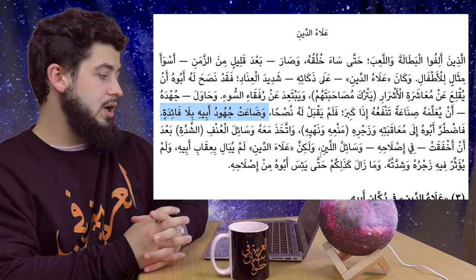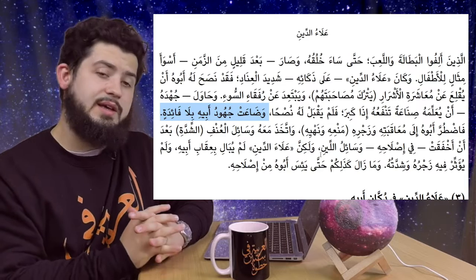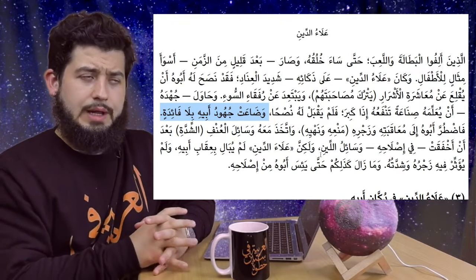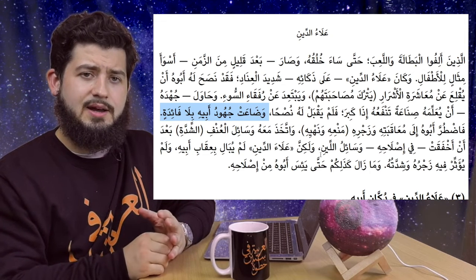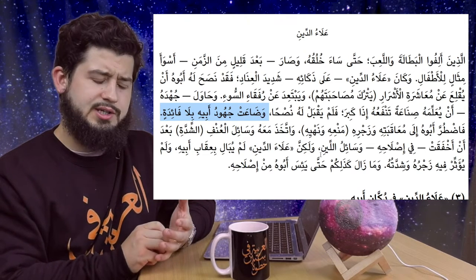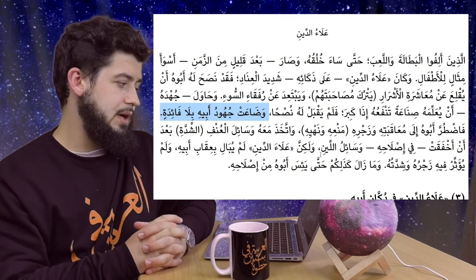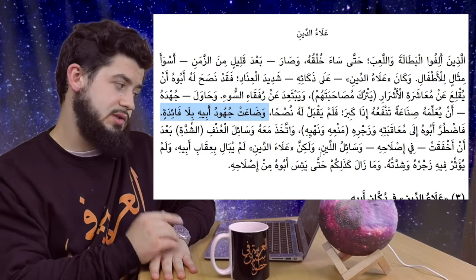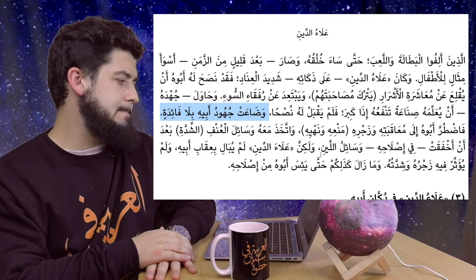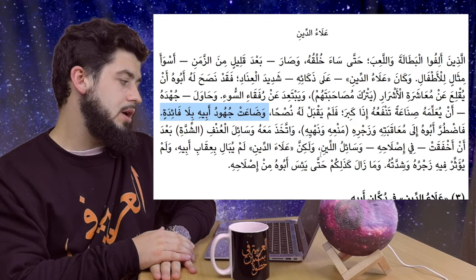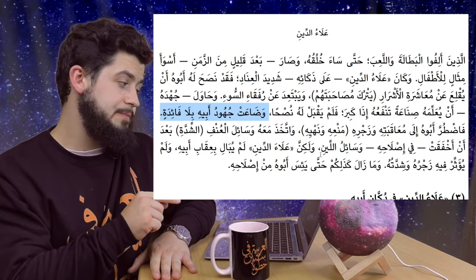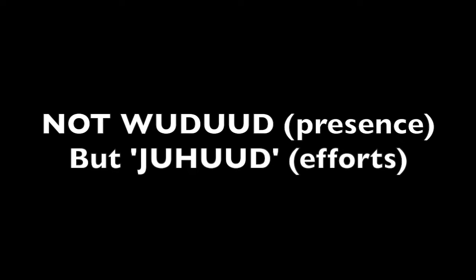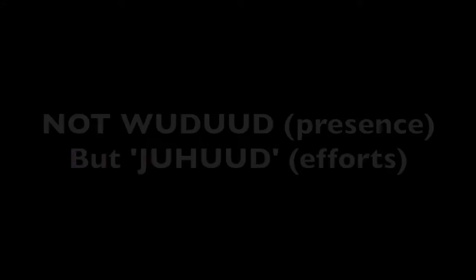Okay, so وضاعت وجود أبيه بلا فائدة. So وضاعت, the verb ضاع يضيع, I believe. Add it to your hollow verbs in lesson 9 if you're on the program. ضاع, because we don't actually cover this verb, means to lose something. The waw isn't part of the verb. It's not wada'at, the verb is just da'at, yadiru. So the wujud of his father were lost bila fa'ida, without a fa'ida, without a benefit.